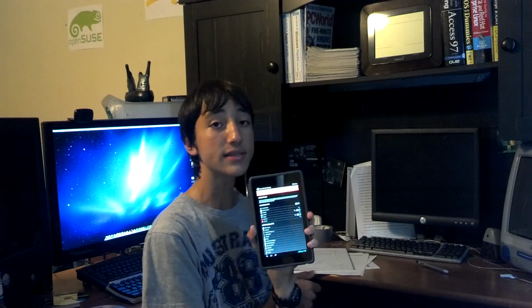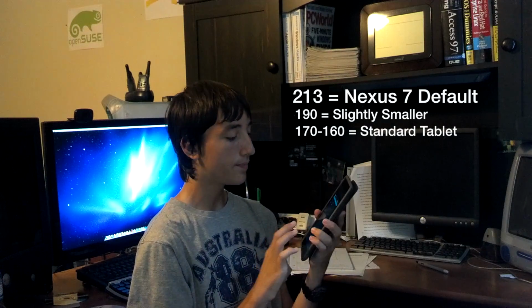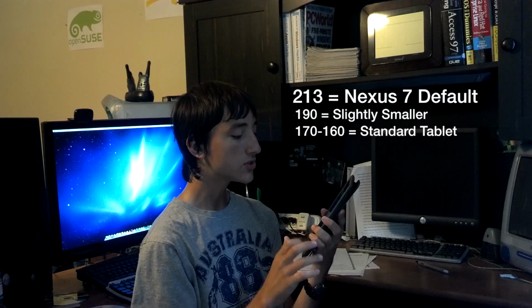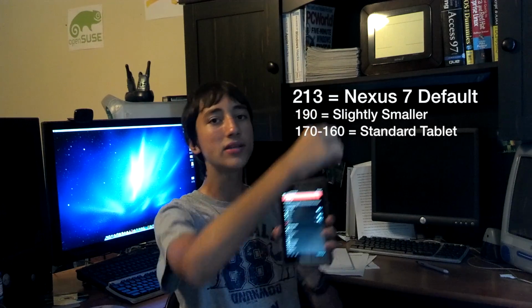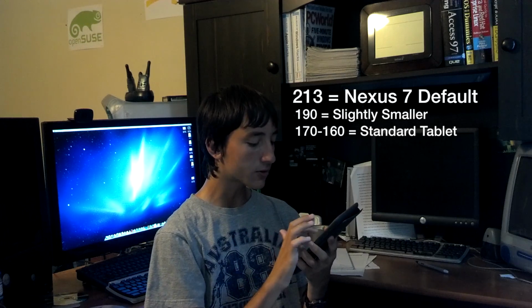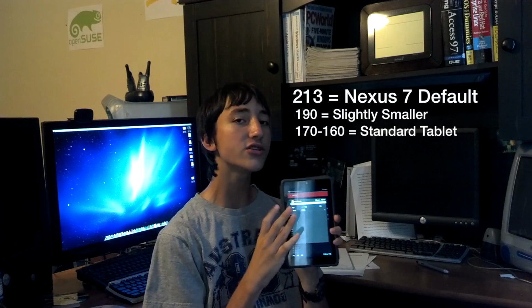So, as you can see, we have apps. And the reason this is significant is because this means you can have different apps running at different sizes and different modes depending on what you want. For instance, the Android system is running at 213 DPI. Now, the launcher, which is the home screen, is running at 190. So the launcher is made smaller, so more things fit on the screen at one time. But the Play Store and the Android system are still at 213. They don't know that you've changed anything.